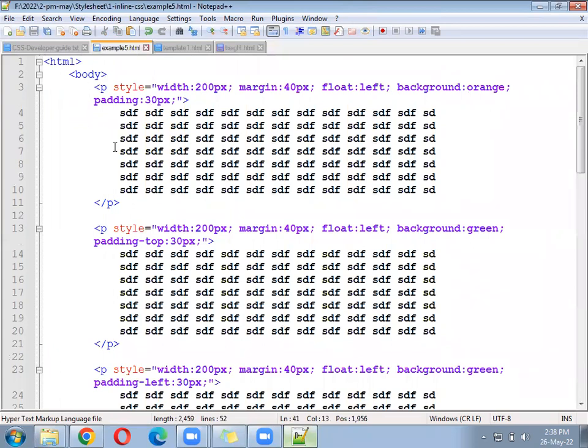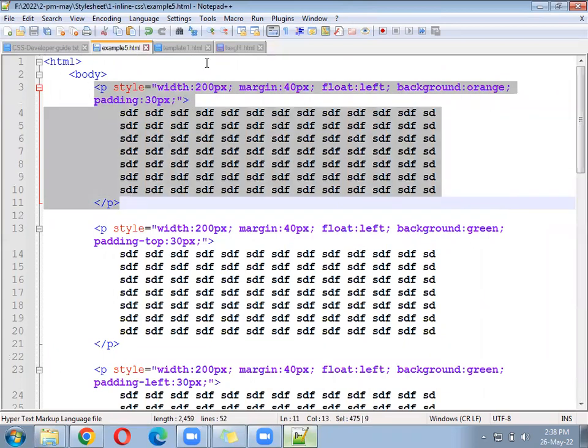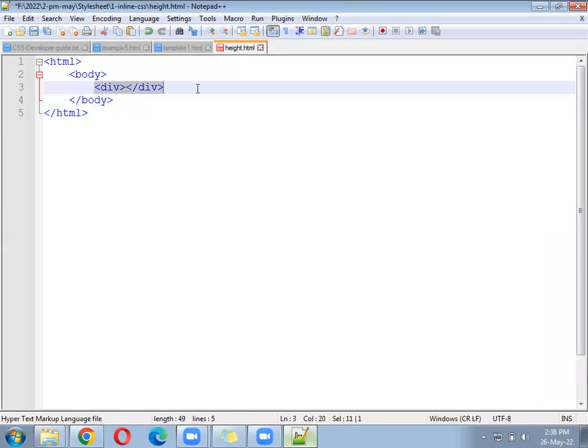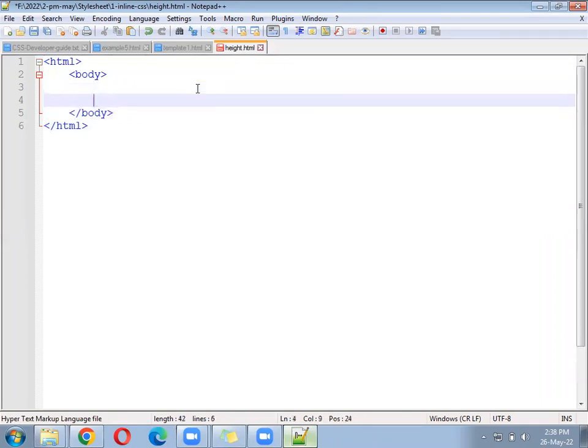Paragraph, you can copy from there. You can copy one paragraph from where you can use that paragraph.